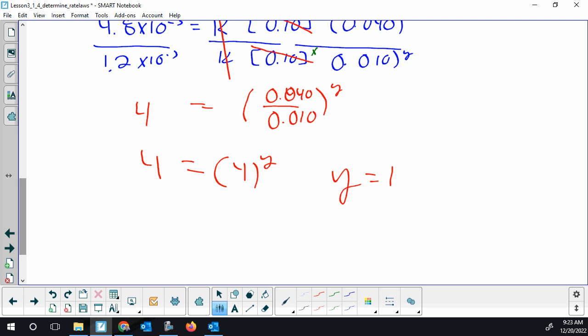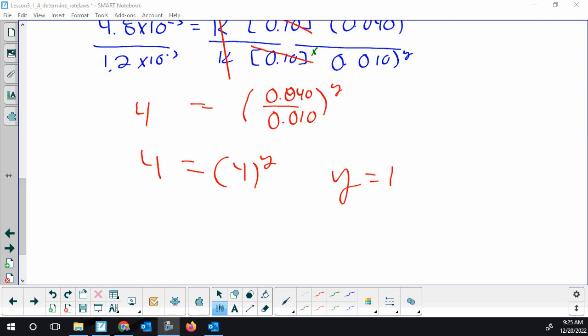If you put the smaller rate on top, which I don't encourage you to do, this will still work, but you're going to get 1/4 equals 1/4 to the power of y. And then you've got these fractions. When these fractions don't match up and they end up as decimals on your calculator, you may not see that one fraction is just the square or the cube or the 4th power of another one. And I think it's more difficult. So that's why I always want you to put the bigger rate on top, the smaller one on the bottom.